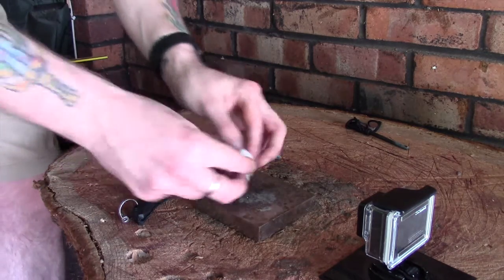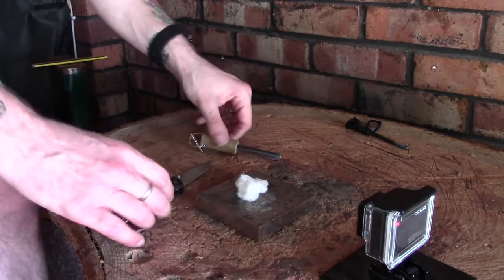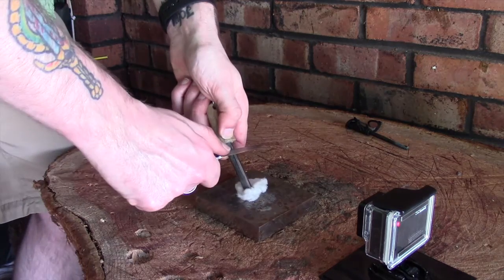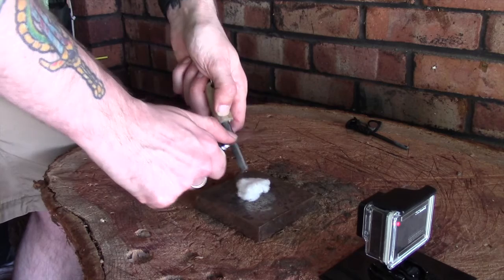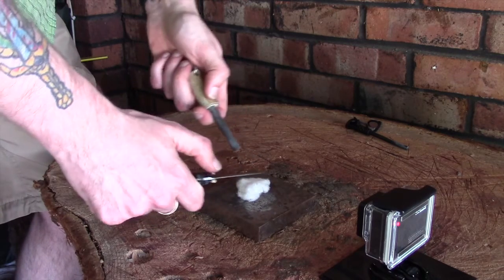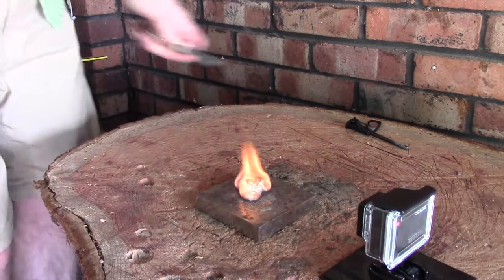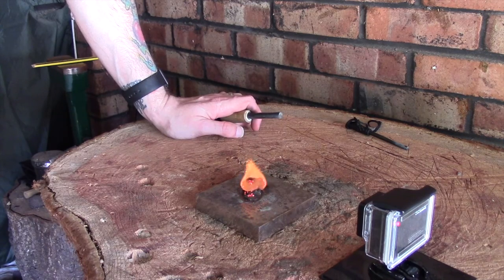and then all you'll do, and I think I'll record this as well just because it'll hopefully look a little bit interesting. Now I'm going to try, rather than bringing my knife down towards the tinder, throwing some sparks on it first. Hopefully that'll work first time. And there you go. And that really is one of the most fundamental and the most simple fire lighting techniques that I know that most bushcrafters tend to use.